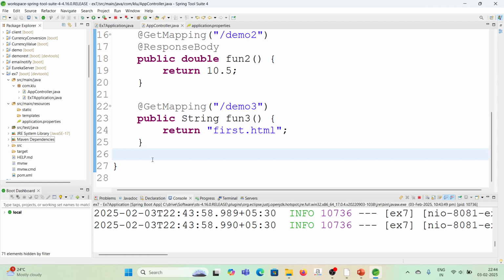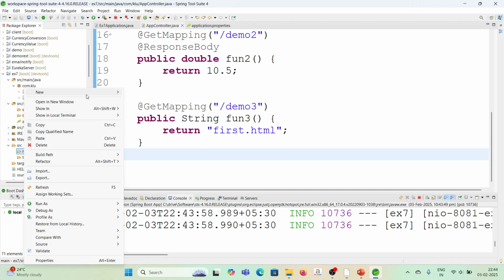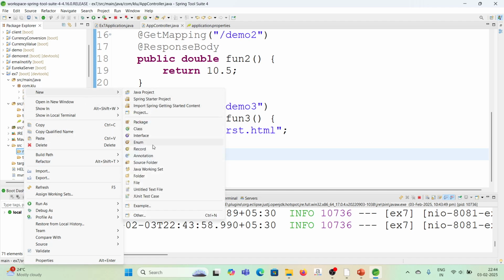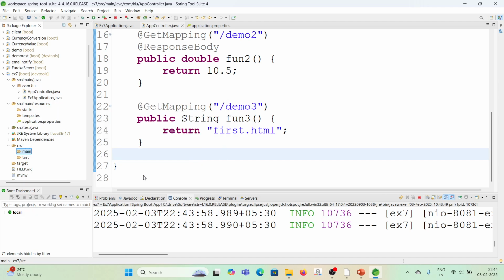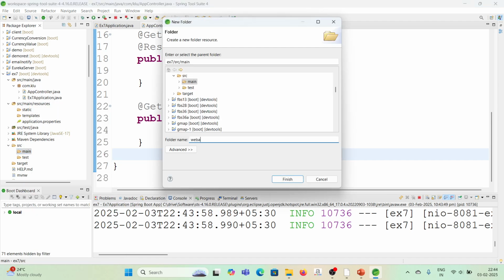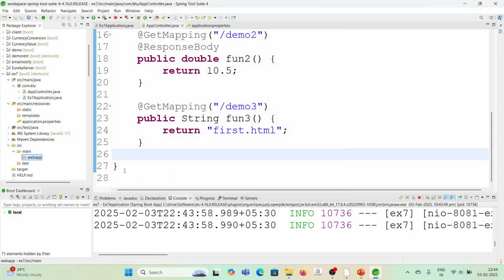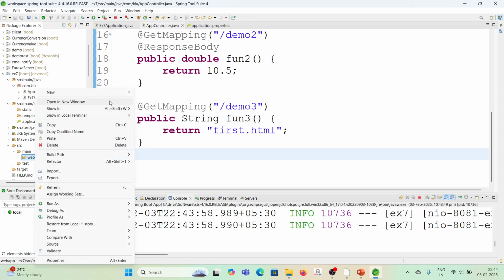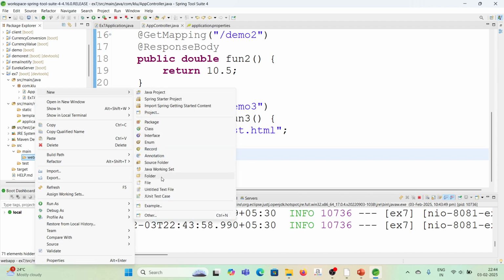The webapp folder should be inside src and main, but there is no folder, so we will create one folder under main as webapp. Once we created the webapp folder, this is the default location where the controller class will look for the file. Now right click the webapp and new file.